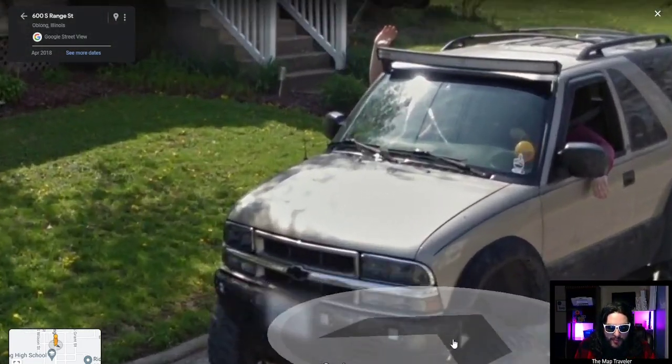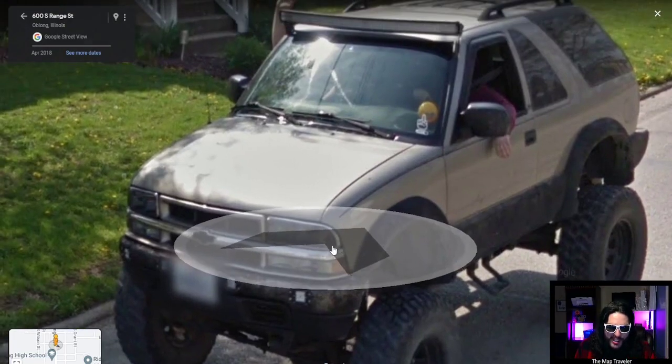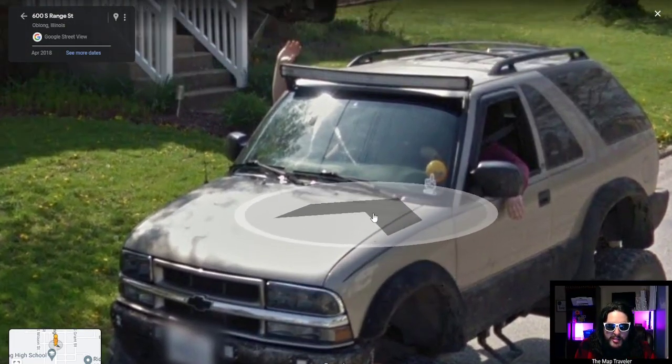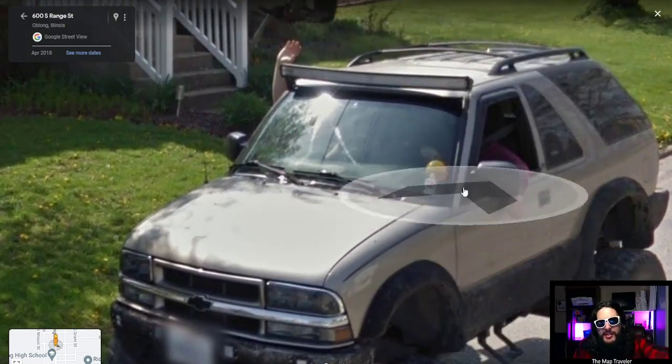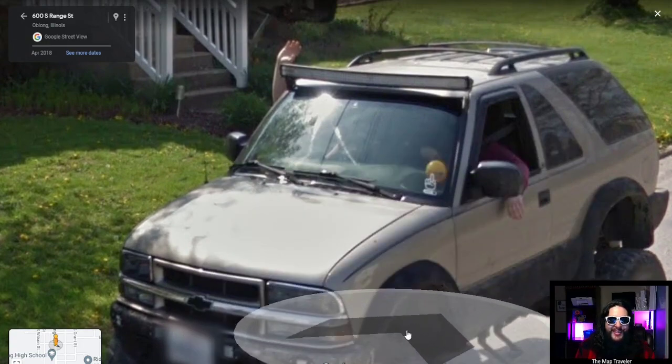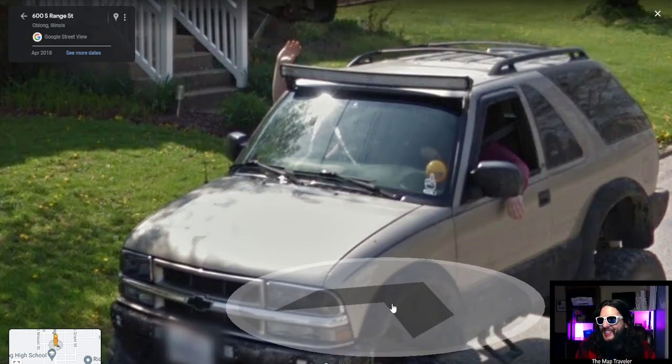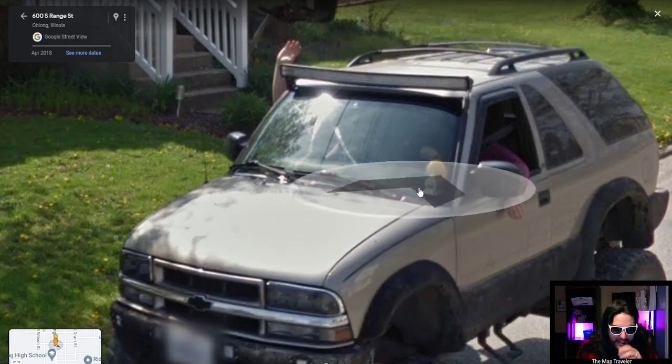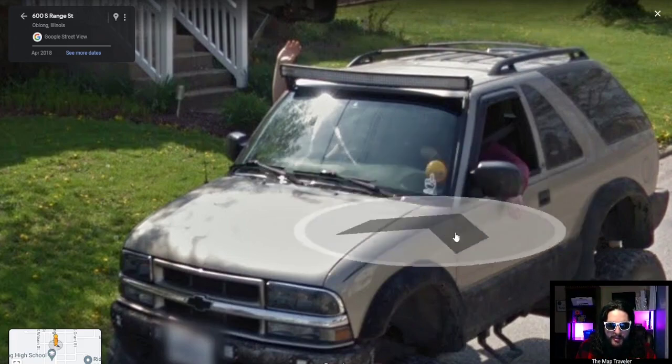Man, is this an old Blazer? This looks like a Chevy Blazer. Is this the middle finger right here, right on the windshield? This way I don't have to waste my time. Yep, this is most definitely a middle finger sticker.